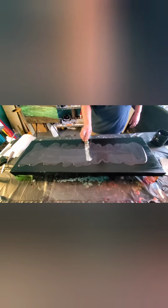Get these guys ready. And so we'll use this big guy for pushing. So this is, I'd say, a pretty thick consistency.